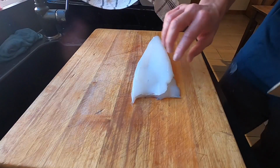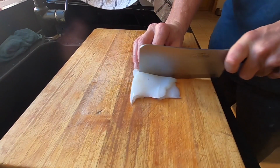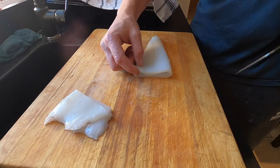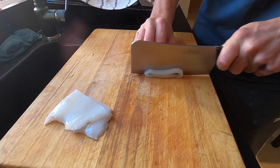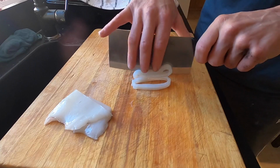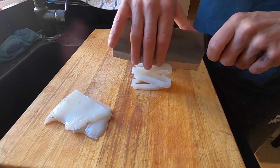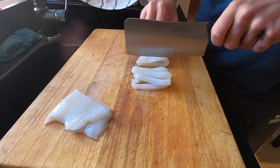So we've got our squid here. I tore the squid a little bit there, so that's where I'll just cut that end off. And what I'm making is about 10 millimeter squid rings, just like so. It's probably the easiest way to cook squid, this. You don't want them too thick, you don't want them too thin either. Just like so.